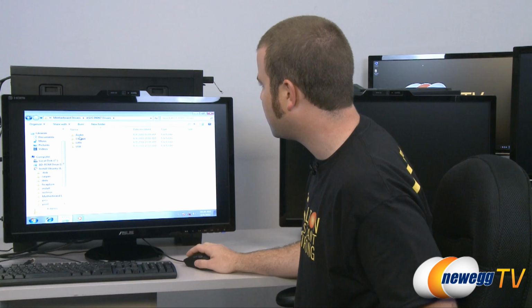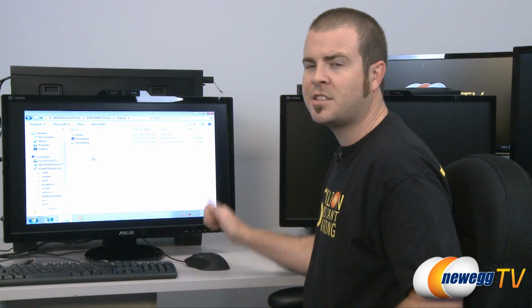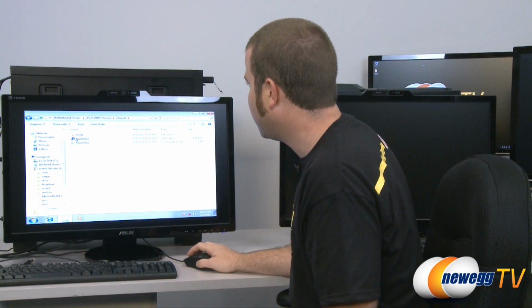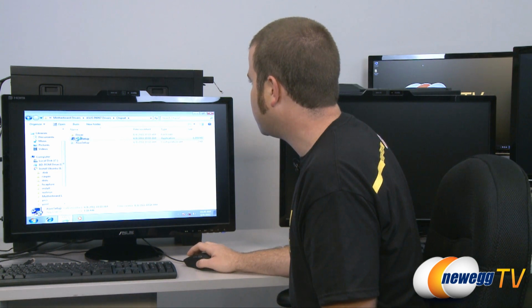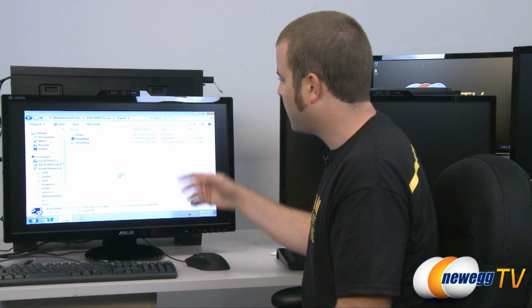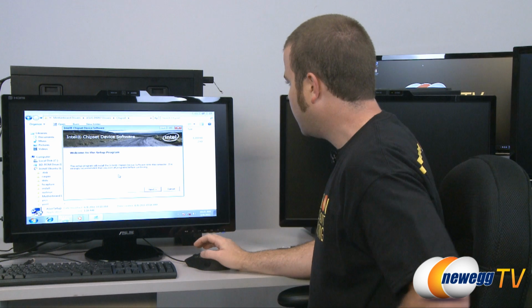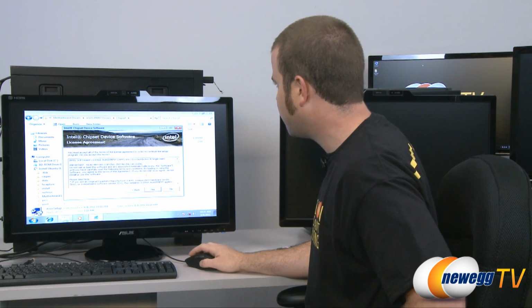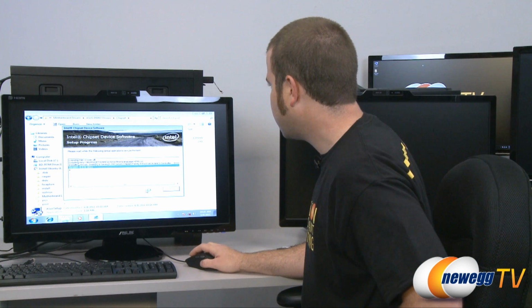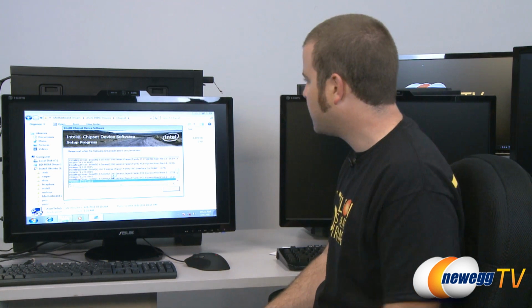And I'm going to start with the chipset. The order I'm going to install these in is chipset first, then the LAN, then the USB and audio drivers. Finally, we will download the video drivers straight from the site, and from that point, we should be good to go. Each time you start one of these install programs up, it will give you a prompt. Just hit OK. It will proceed with installation. So this is the installation for our Intel P67 chipset. We click yes and next, and there it goes, installing the drivers.